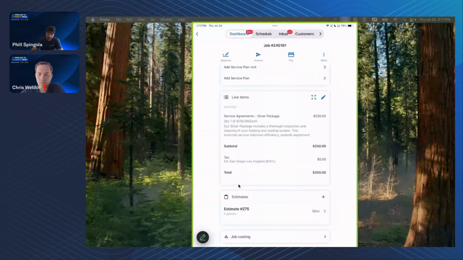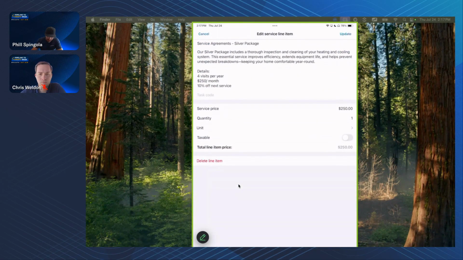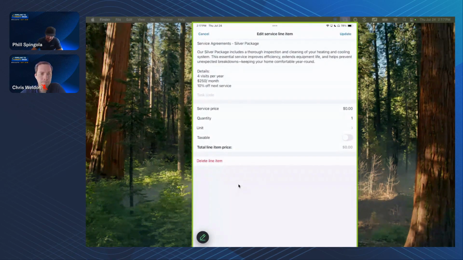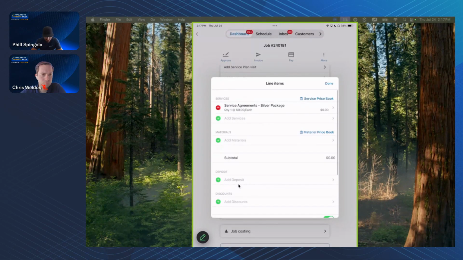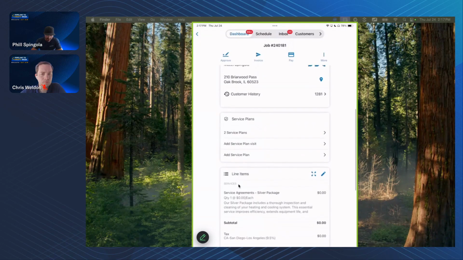Now, what I coach people to do at this point is you would want to come in here and remove the price, because the payment would only affect that invoice and not tell the system that we have paid for the service plan. So now we have the service plan that they agreed to, and right above that section of the line items, you can see there's the service plan section in the mobile app.